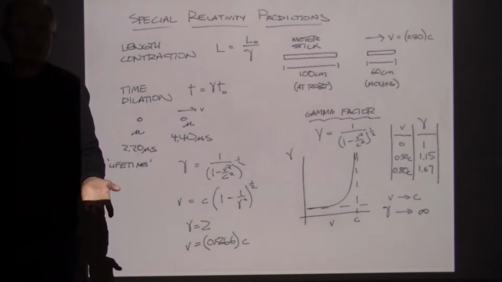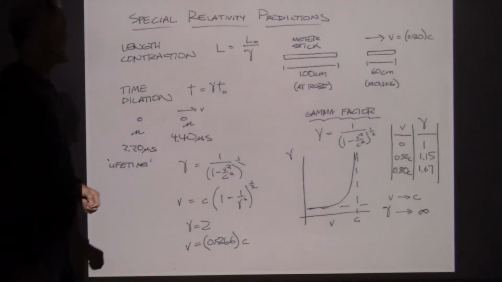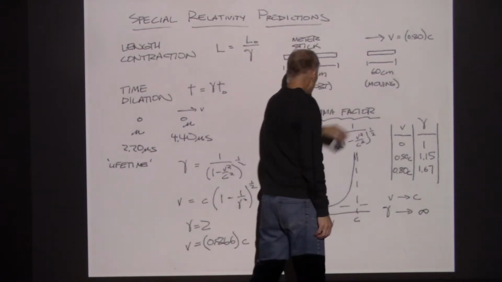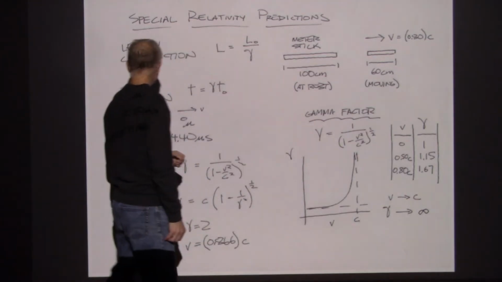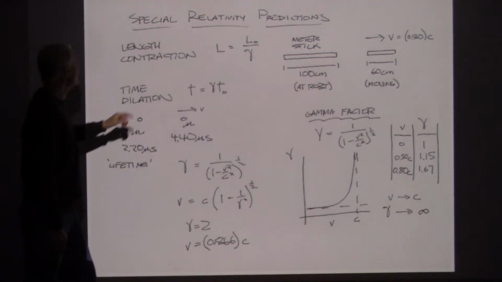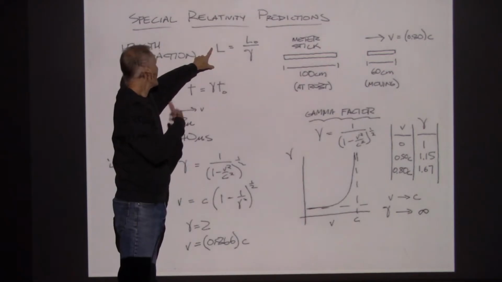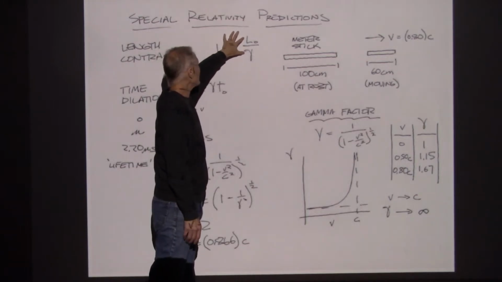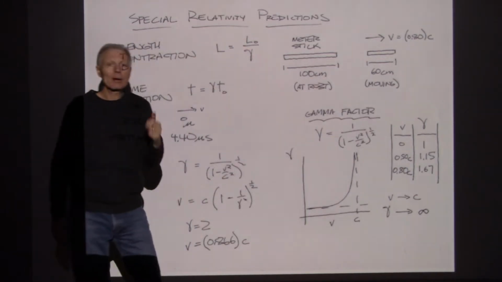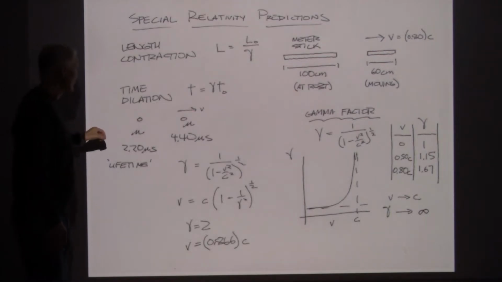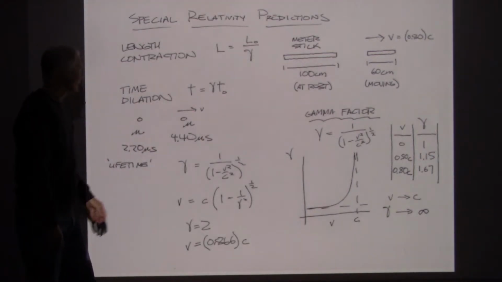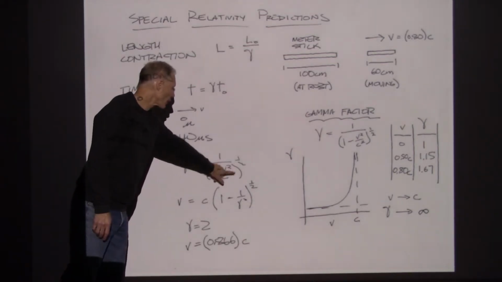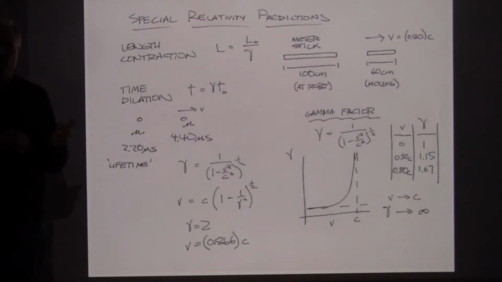Now, 80% of c, that's a really high speed that we would need to get to see a dramatic effect like this. What happens if it's going slower? Well, the general formula for this, the length contraction formula, says that the length, the distance that something takes up will be L naught divided by something we call gamma. And gamma is given by 1 over the square root of 1 minus v squared over c squared. That's the formula that Einstein came up with.